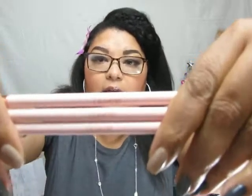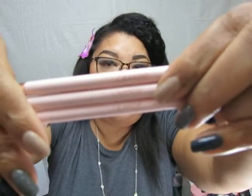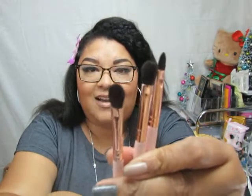I did notice, in regards to the whole look of it, here is where the ColourPop logo is. Actually, there is a color difference. However they put on the logo, some are darker than the others, so I'm just going to have to assume that the color is going to fade or rub off if you have them for a long time. These things attract dust like no other. I've been flicking dust particles and lint off of these brushes, so it's very interesting.